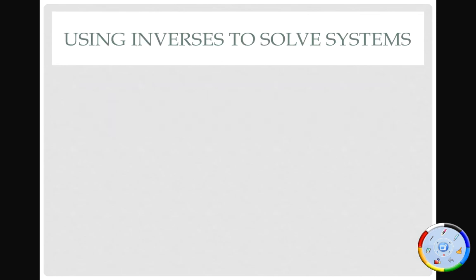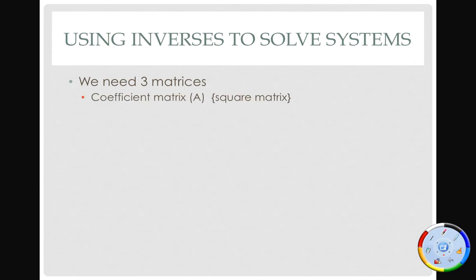The last thing I'm going to talk about here is using inverses to solve systems of equations. What you need are 3 matrices, basically. What you need is a coefficient matrix. Now, this is going to be kind of a calculator thing, even though I'm going to want you guys to do small ones. You're going to need a coefficient matrix, which has to be square. That's why if you have 3 variables, you need 3 equations, that sort of idea. You need a variable matrix, which is not square. And you need a solutions matrix, which is not square.